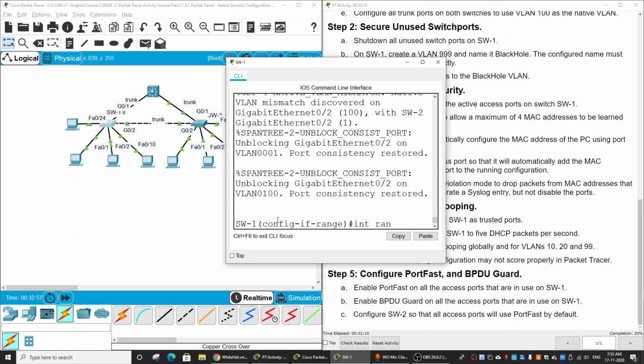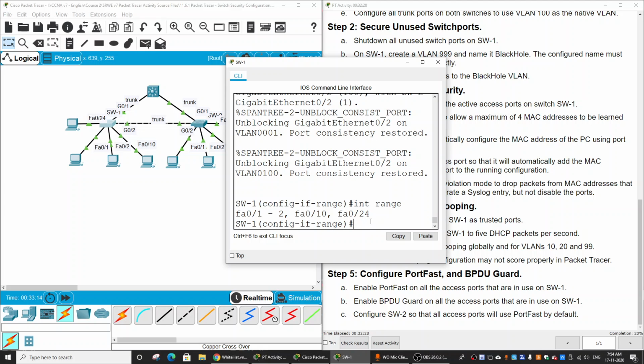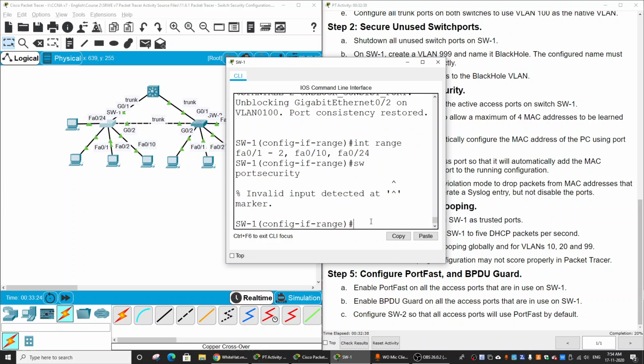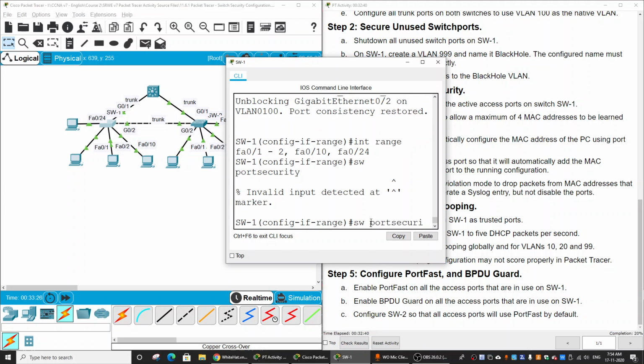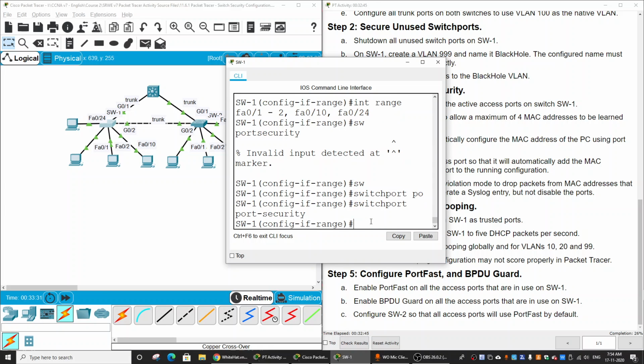Interface range, switchport port-security. Sorry, switchport port-security.